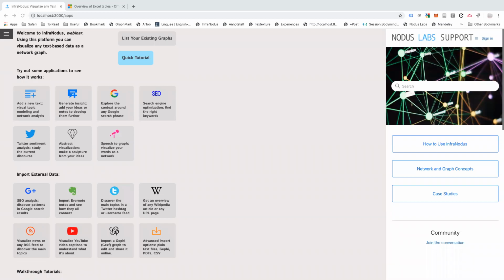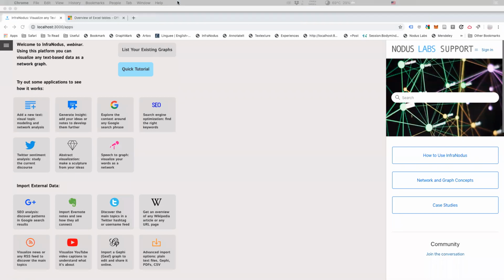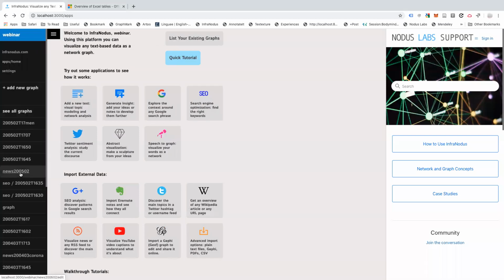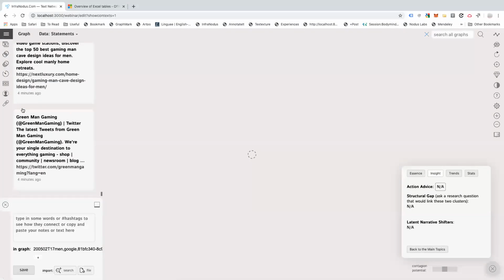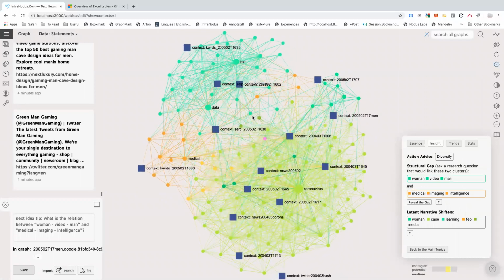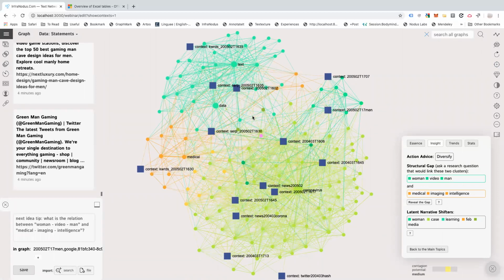Moritz was asking about managing files, file collections, and their connections. Right, so some kind of categorization engine that you could use to look into different files and how they're related. This is not yet possible to do, but if you click here on See All Graphs, InfraNodus shows you how all of your graphs are connected together. Sometimes it takes a while to load if you added a lot of information, but here it gives you a nice visual overview of how your different graphs and documents are related.